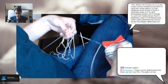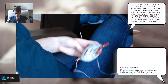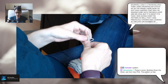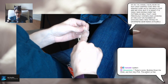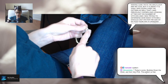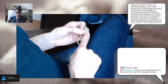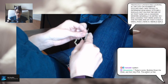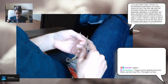All right. I was going over the pattern that I had previously chosen, and looking at the cast on number of stitches, I was trying to determine how many stitches I should cast on for the size of my foot. Now, as a Canadian, we work generally in metric, so I was looking at the centimeter measurements given in the pattern. And my foot is not a small foot. I wear a size 9.5 wide, or a European 40 in shoe size. It's not an uncommon foot size, but it is a large foot size when it comes to knitting socks.